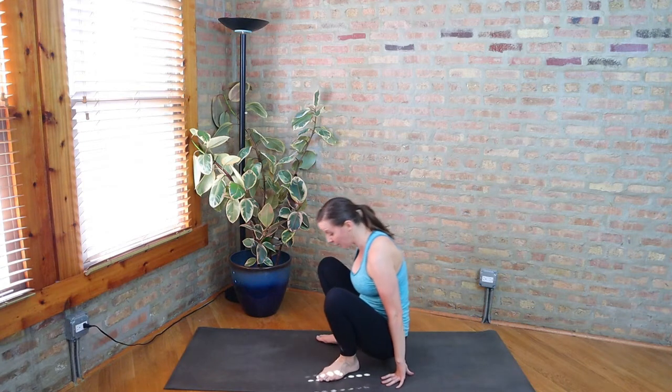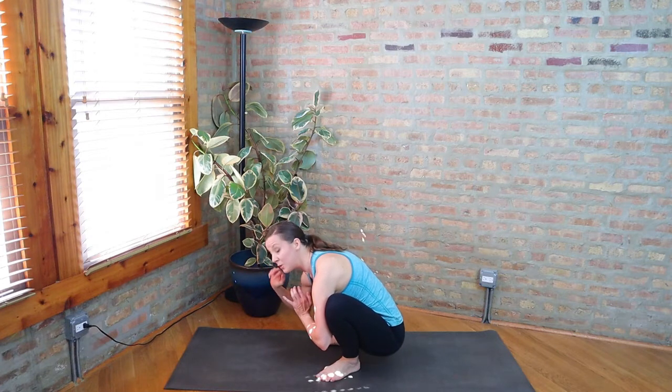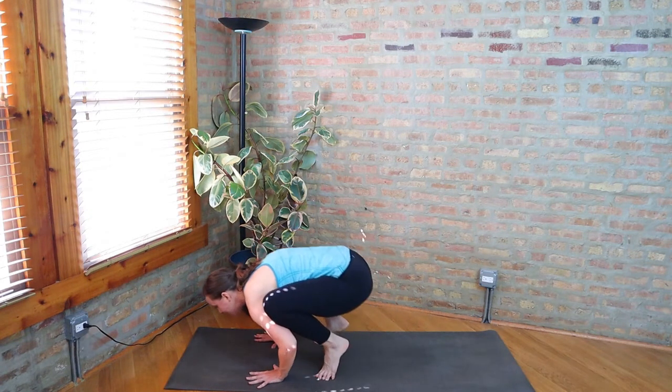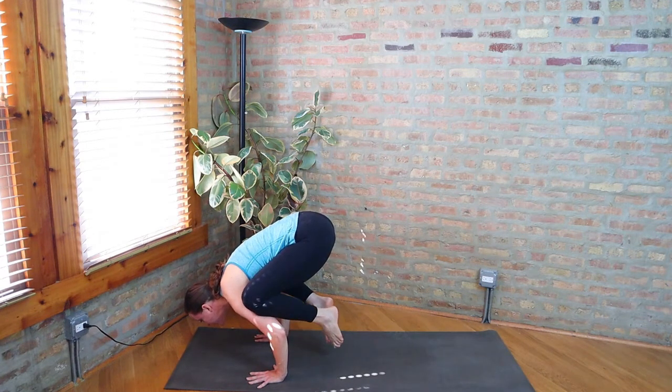We're gonna set up for Malasana, garland pose. Arms inside the legs, press the palms, heart forward. Arms underneath shins. Let's take crow pose, bakasana. Shift your weight forward onto your hands. Try to float the feet up.